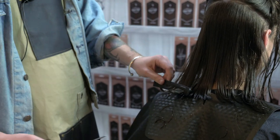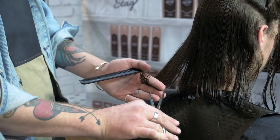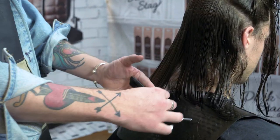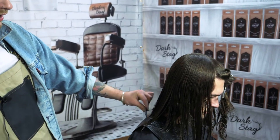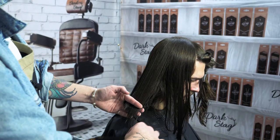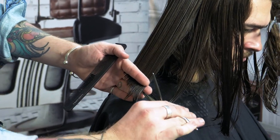Generally, I find the more texture I create in this guideline by taking this length up, the more masculine it kind of feels. You can go through and cut everything quite clinical, quite clean, but I just think it generally looks a little bit better being a bit softer. You can see our guide through here — this is the length that we've taken up and that's what we need to cut. So again, similar tension. There's the guide.